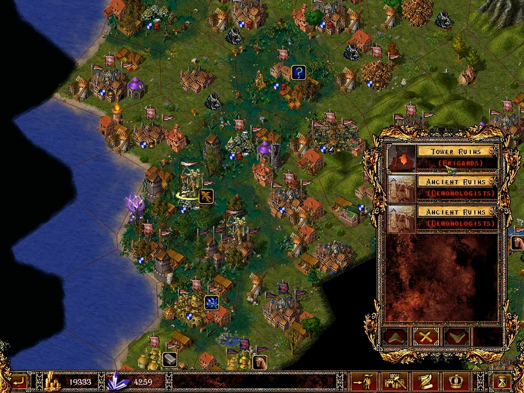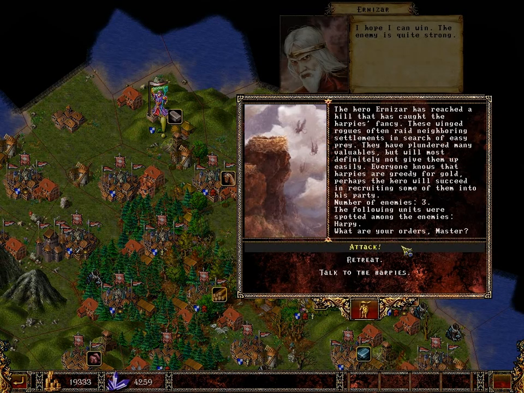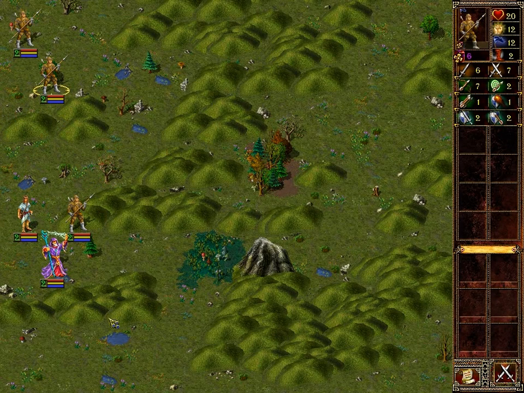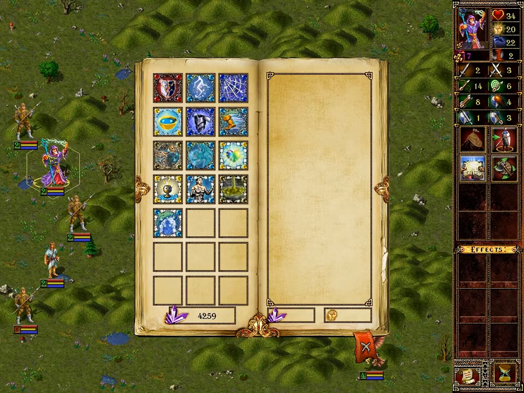I mean, I guess we do fight, even if they're super easy, we might as well get some experience points. Harpy Nest for Urzanar. 3 Harpies. It's tricky, but I think we can beat 3 Harpies. One, 2, 3, 4. Okay, so you move back.